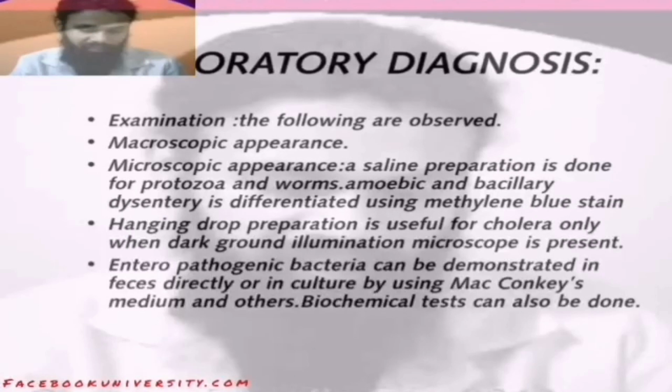Examination. The following are observed: macroscopic appearance and microscopic appearance. Saline preparation is done for protozoa and worms. Amoebic and bacillary dysentery are differentiated using methylene blue stain. Hanging drop preparation is useful for cholera only when a dark ground illumination microscope is present. Enteropathogenic bacteria can be demonstrated in feces directly or in culture using MacConkey's medium and others. Biochemical tests can also be done.